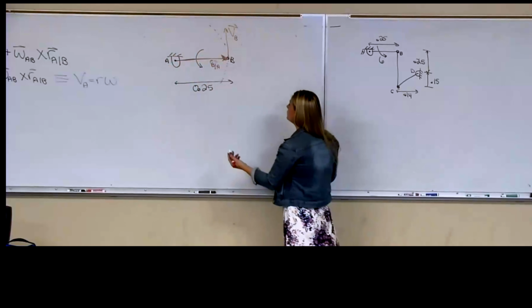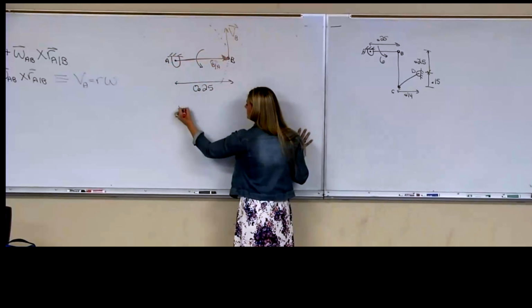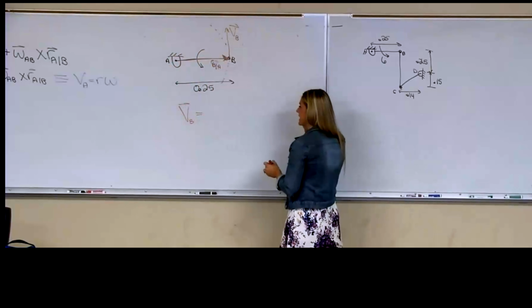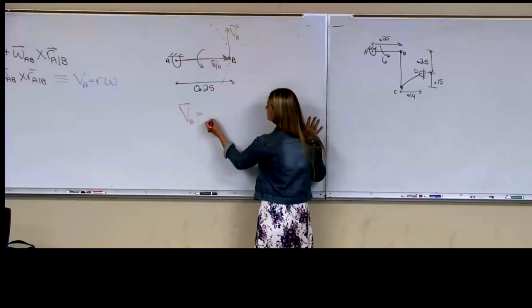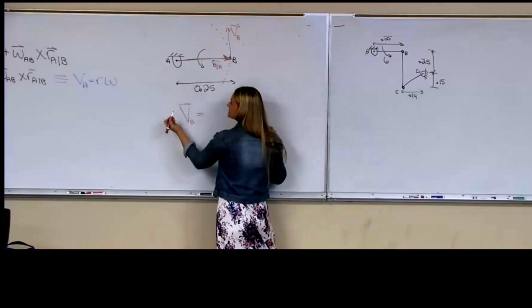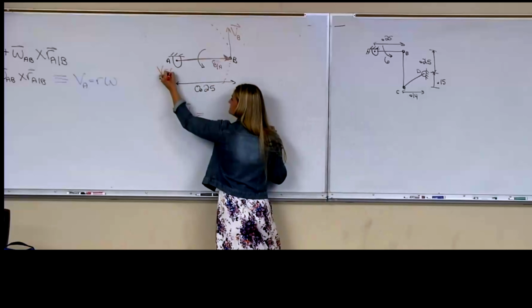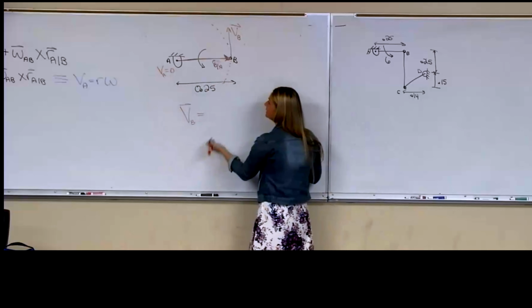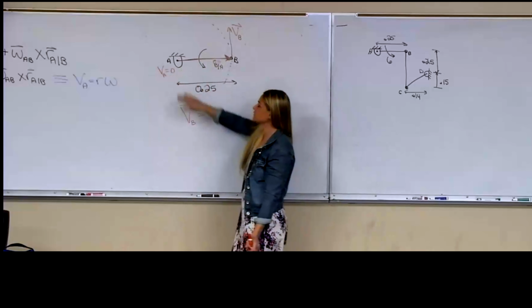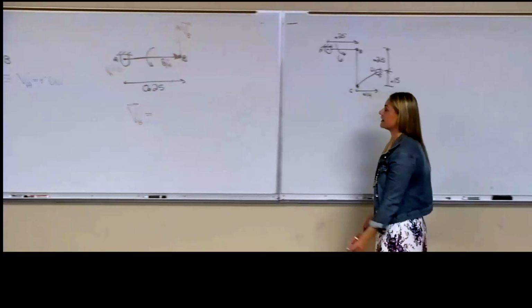Okay, and we want to represent or calculate VB with respect to A. So VB equals, this is pure rotation. Now, what is the linear velocity of A? It is 0. That's how I know B is in pure rotation. Anything with an external hinge has a velocity of 0 and an acceleration in the tangential direction of 0.